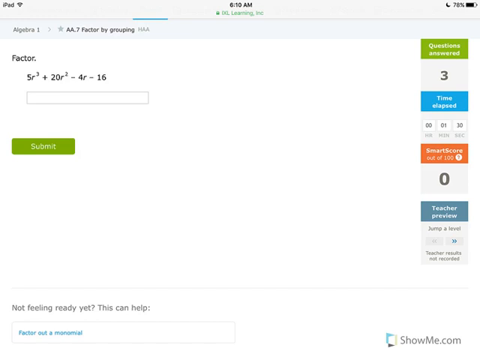So this one, let's look at the first two terms. So what's common? Looks like you have a 5 and an r squared. So what's left behind on the first term? You would need an r here because 5r squared times r is the 5r cubed. Plus, you would need a 4 because 4 times 5 makes it 20. And then you already have the r squared. So if you were to multiply this back together and check it, 5r squared times r is 5r cubed. 5r squared times the 4 is the 20r squared. And let's look at the second group.